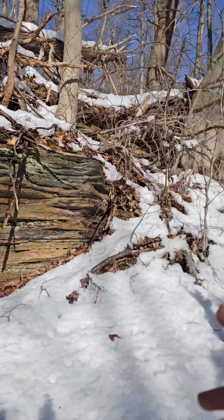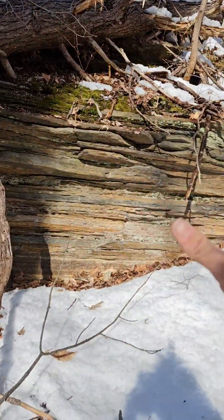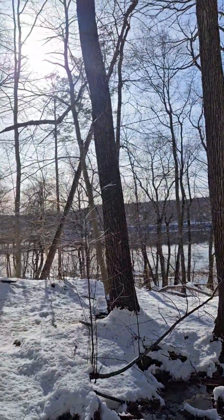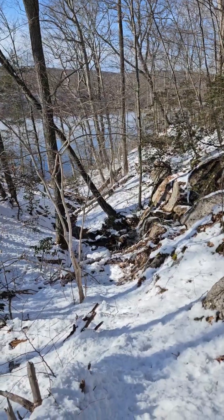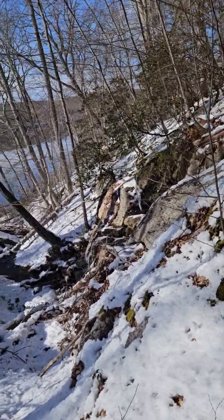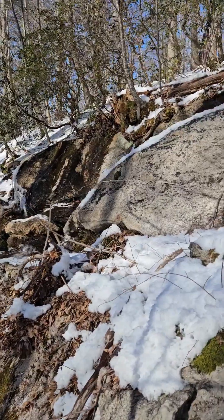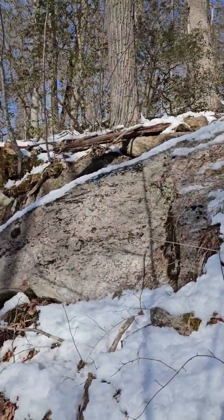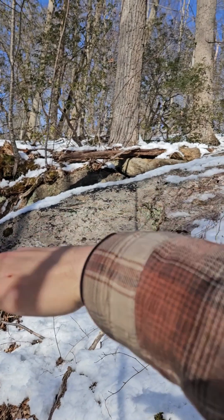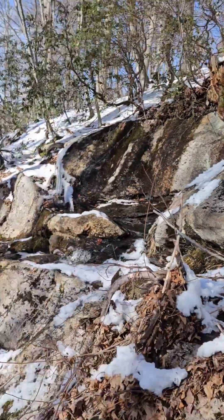It looks like it's going from being granite in the uplands to sedimentary rocks — but I might be completely wrong, it might still be granite. It's looking sedimentary though. We'll compare it with the uplands when I get back up to Split Rock. This is the Connecticut once more. Now this is more like the granite I've been seeing — very chunky and without many fractures, whereas the other was more fractured horizontally. Look at that nice big vein of quartz right there. Nice waterfall too.